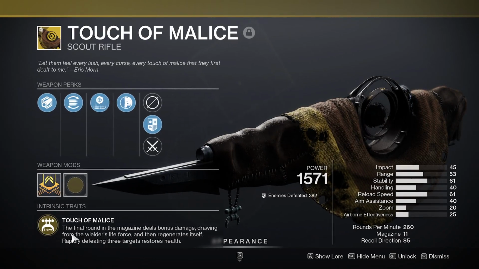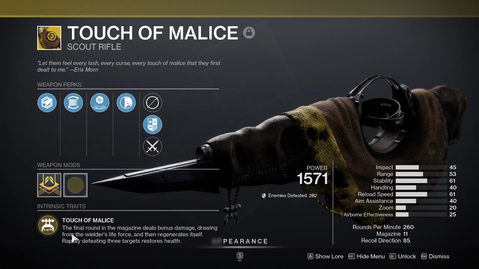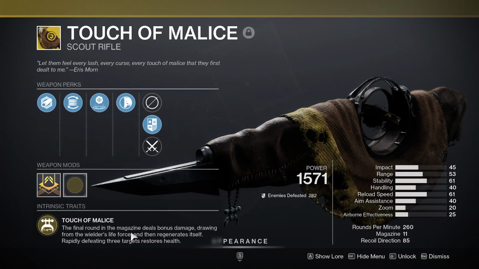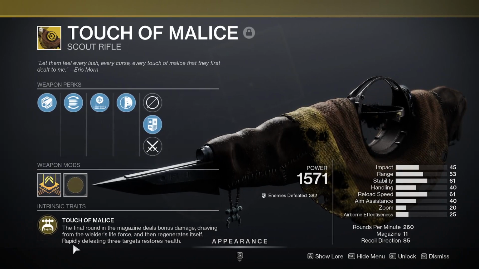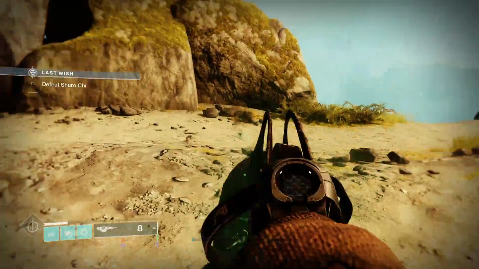Touch of Malice is kind of intact as the way the gun used to function in its entirety. There's a little more to the gun now. First of all, let's just talk about Touch of Malice. The final round of the magazine deals bonus damage, drawing from the wielder's life force, and then regenerates itself rapidly. Defeating 3 targets restores health. What does that mean? Alright, well, it's a normal scout rifle.